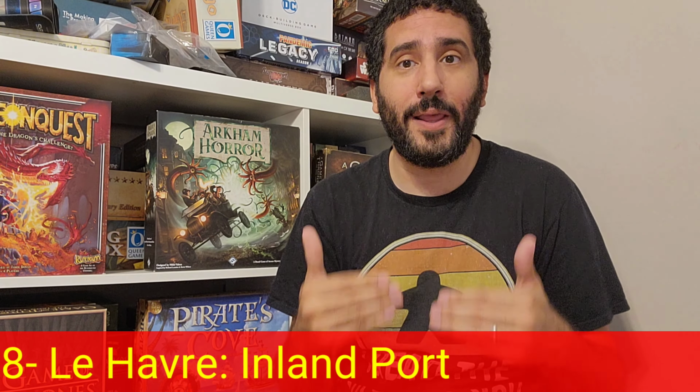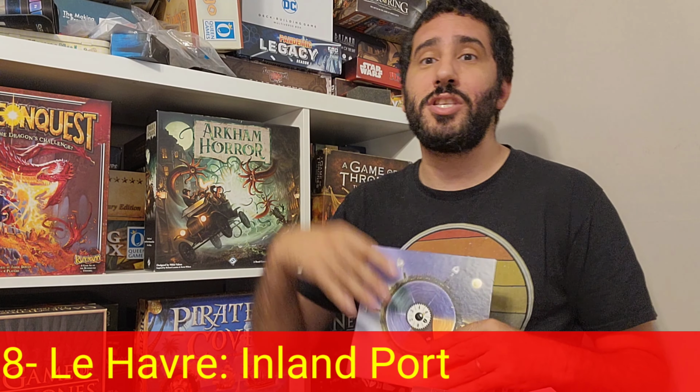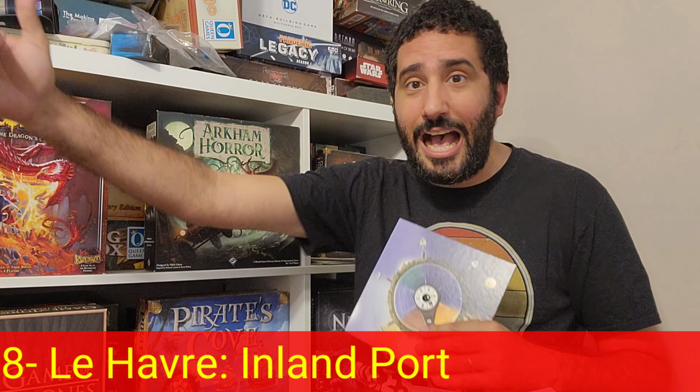It still has the concept of an uneven amount of actions per round, because that's really the thing about Le Havre. Every round, you're going to have a collective pool of actions for all the players, but it's an odd number, which means every round, one player or multiple players are going to have more actions than some of the others. And it's the same idea here. You got 12 rounds, and each round, one player is going to have one more action than the others. The cool thing about this game is that the actions actually rev up. Early on in the game, the first few rounds, you only have 3 collective actions, but by the end of the game, you're going to have 9 collective actions. So a lot of different things that can take place.